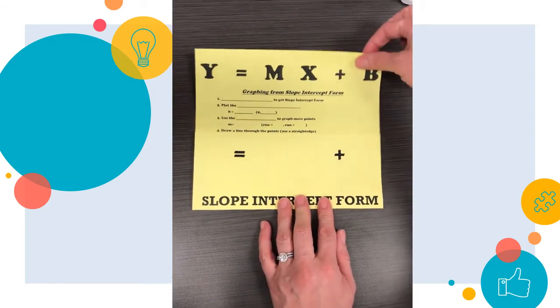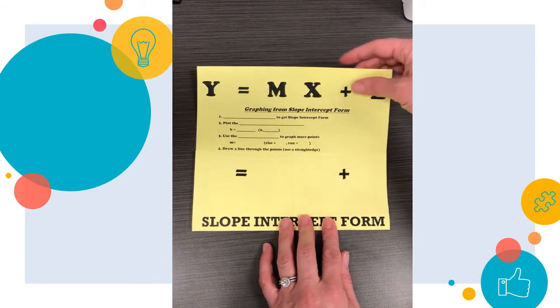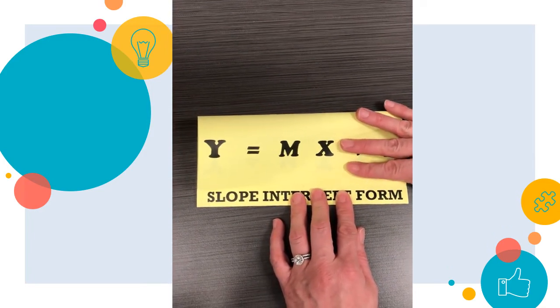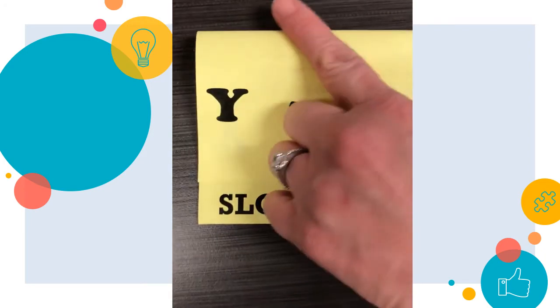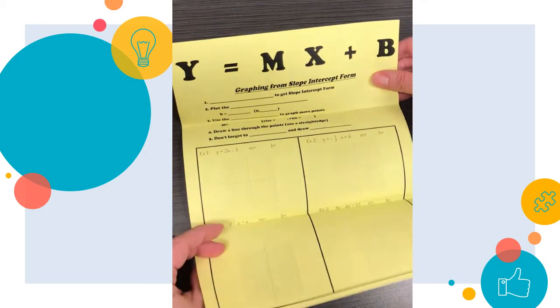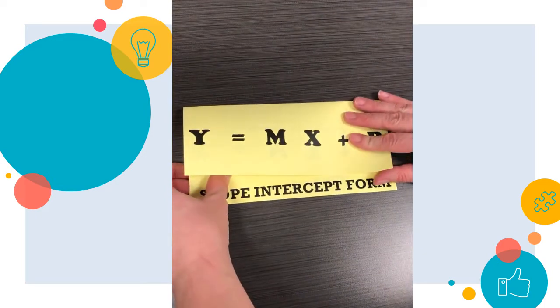You then want to grab the top. It's going to be like a trifold brochure. You want to bring this down, but don't cover up the title. Go right up to the title. Make a crease, left to right. You then have a trifold where we can fill in our notes.